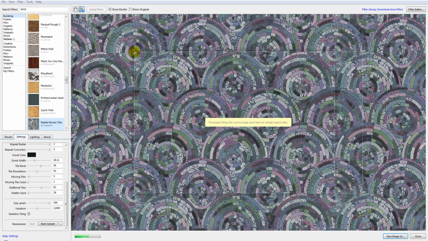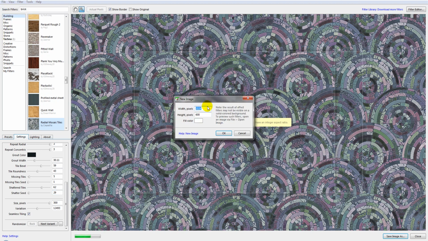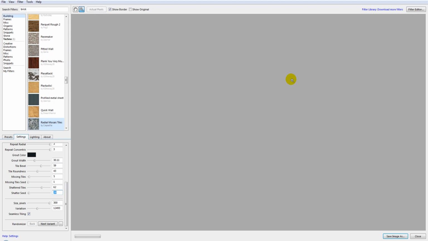But again, you can notice right here, and this is a very good example, we have a point where the tiling will occur. If you notice right at this point, we have this extra overlap area. So in some cases you want to convert this. Let's go to new image, and because we have this size, we'll just put it at 200, so that it will be multiplied. In that case we have it square, and you won't get any warnings right now, because it will be tiled very well.